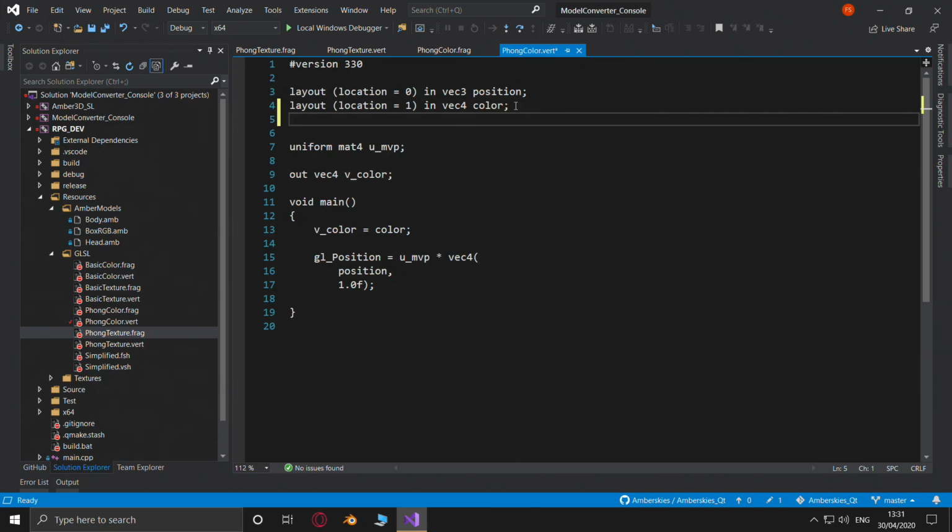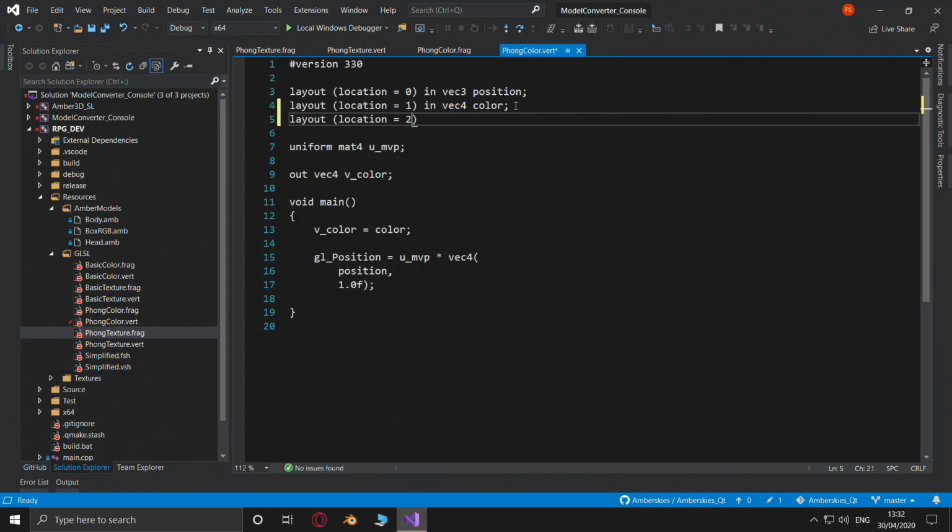So, layout. What we're going to be doing is the Phong lighting for our models. And that's a specific piece of code. It's a lighting model used more often than not as a basic lighting facility for OpenGL and 3D and anything really. So what it's going to need is a normals. We haven't spoken too much about the normals. I've just included them everywhere, and now we're going to add them.